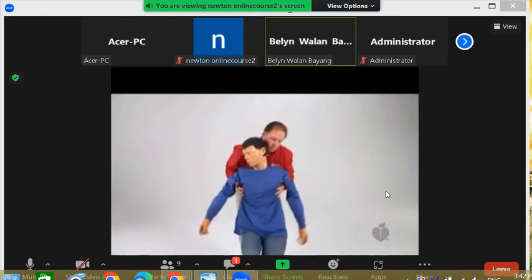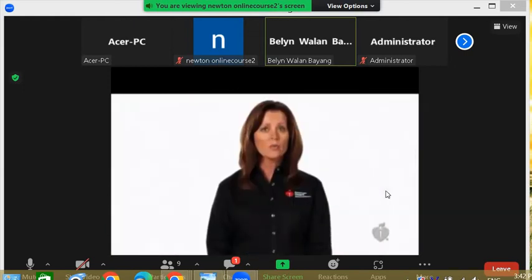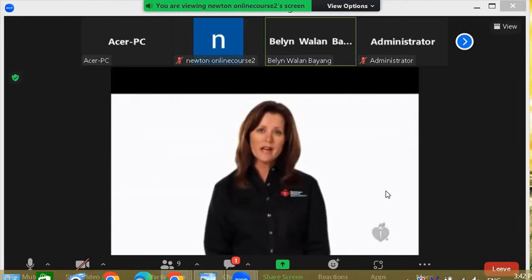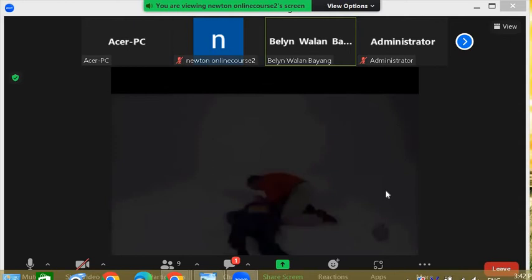Perform CPR using the CAB sequence with one exception. Each time you open the airway to give breaths, look for the obstructing object in the back of the throat. If you see an object that can be easily removed, carefully remove it, but do not perform a blind finger sweep as the object may become lodged further back in the airway.